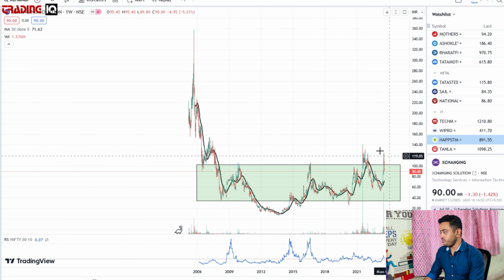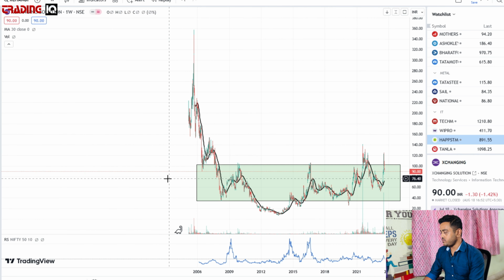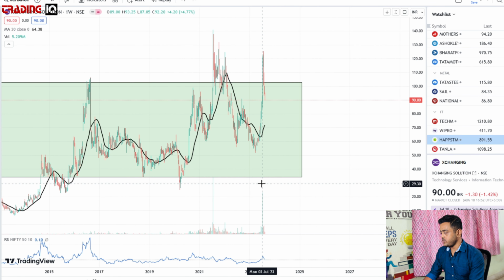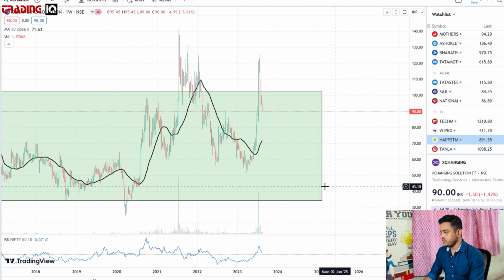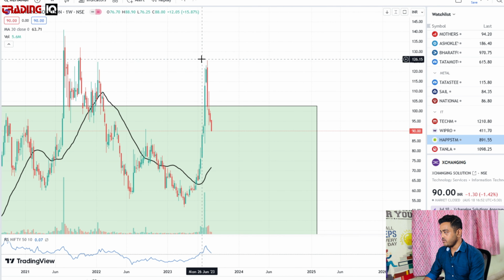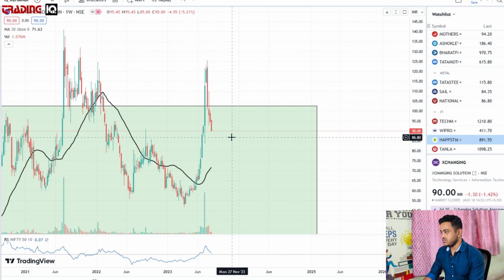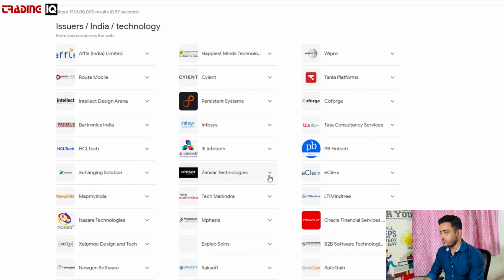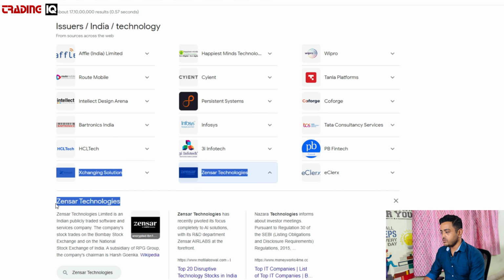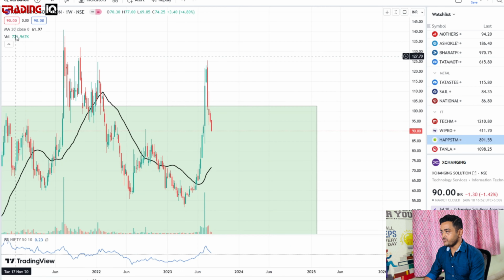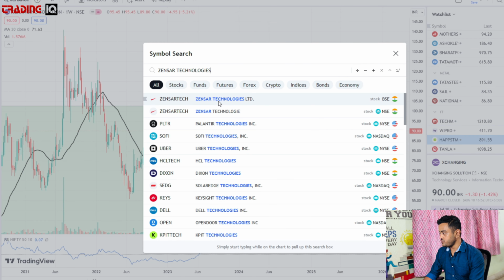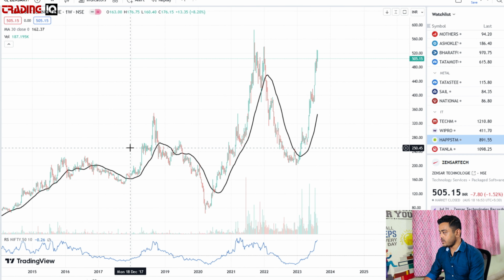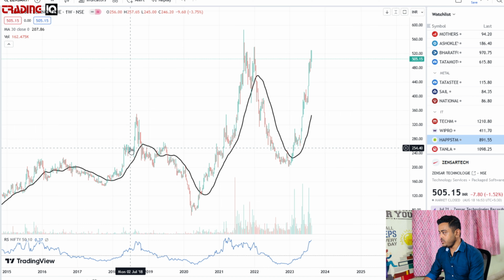If this was the level, I would have kept it in the watch list, or maybe it seems good because it had this huge spike. But again, after this huge spike, you see the decline. Again, it does not look promising. So you'll have to be very careful with small cap stocks, because all the pump and dump happens within these stocks. You'll have to be very careful when choosing a stock, and make sure that you have analyzed the volume.